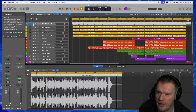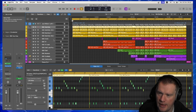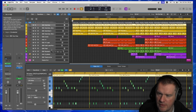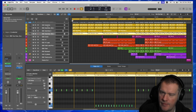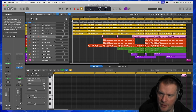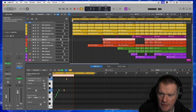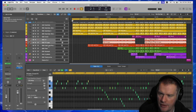So we are going to mute that. I'm going to put a bit of gain on the output, otherwise this is going to be quite low. And it is basically three sort of sections. So we've got these marimbas that play on top of each other and interweave. There's the Glock that comes in. We've got these two violin ones and the violin one lead are doing the same part, but I'll show you why they are both there in a second.